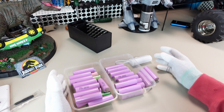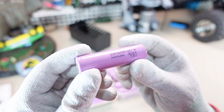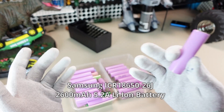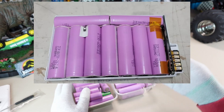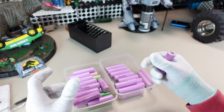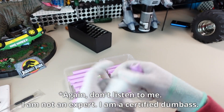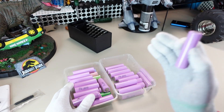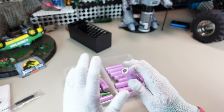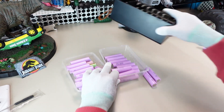These are Samsung ICR 18650-26J — not great batteries but decent and cheap. They came out of an old UPS battery backup. eBay doesn't sell individual 18650s and takes down anyone who lists them, but people get around that by listing the whole battery pack from a laptop or similar. You rip it apart and get the batteries out. Do not do this if you are not confident with electronics — just go to your big box store and get a power bank.